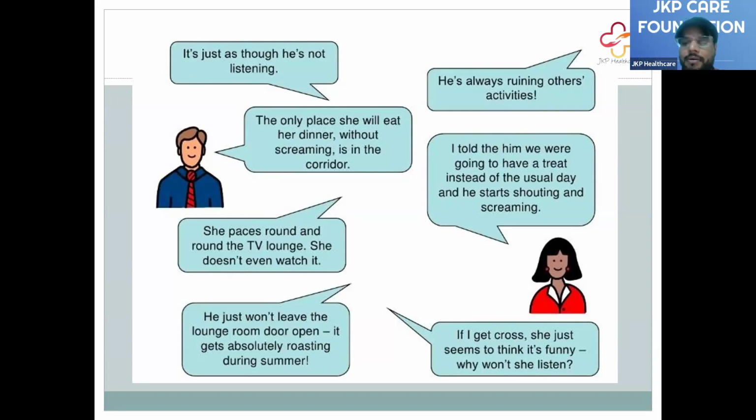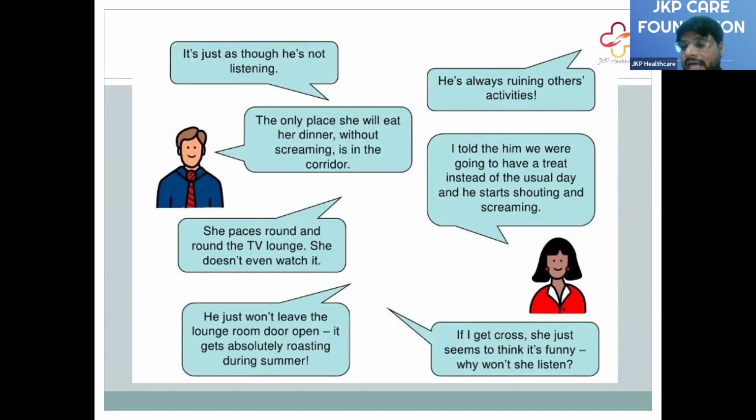So for behavior, first you need to look into the possible antecedents. Then you also need to look into when this behavior occurs and how many times it occurs. Same behavior. So does he run around only after the TV is switched on, or in other situations also? Then your behavior analysis will become even easier.